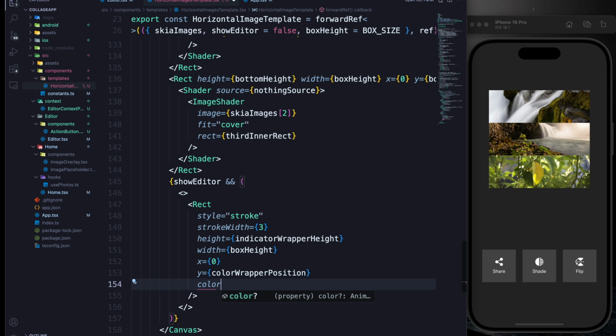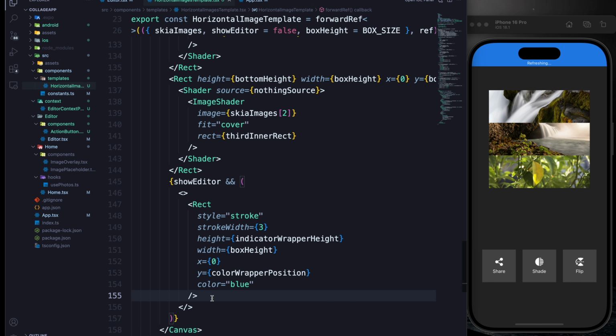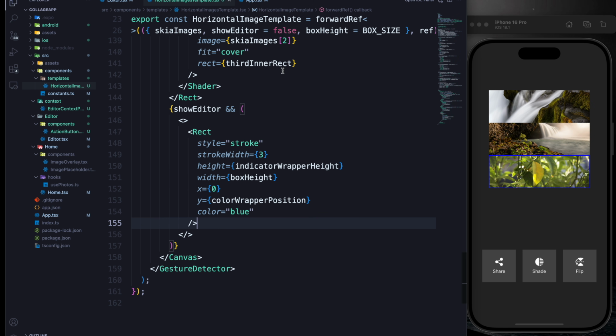And the color is going to be equal to the indicator color, which I'll add in a minute. But for now, let's just say it's blue. And as you can see, at this point, if I click in here, I get everything I want. Let me quickly grab that color though for the indicator because this color looks really ugly.